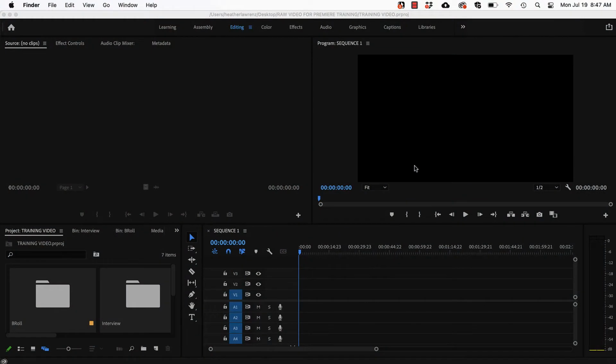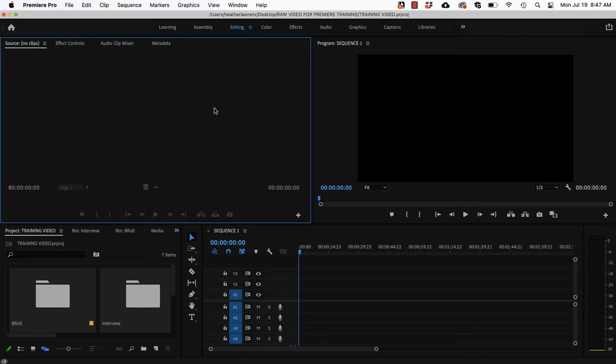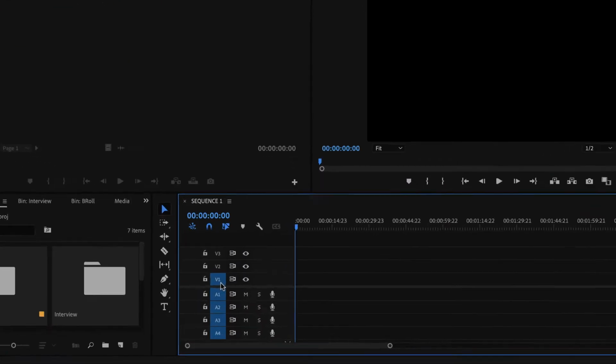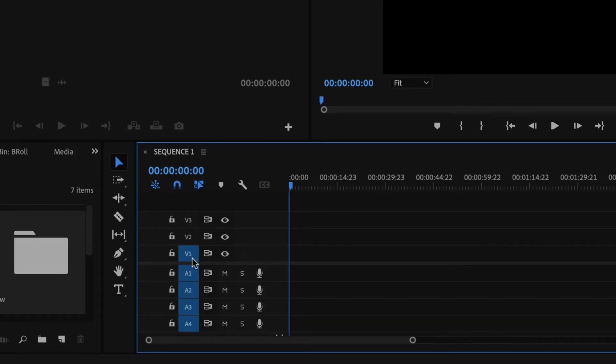In this video, we're going to learn how to use the source pane. But before I dive into all the things I want you to see in the source pane, I want to kind of preview a few things on the timeline. So in the timeline, you will notice that you have different tracks, and they are labeled with either V or A. V is for your video tracks.